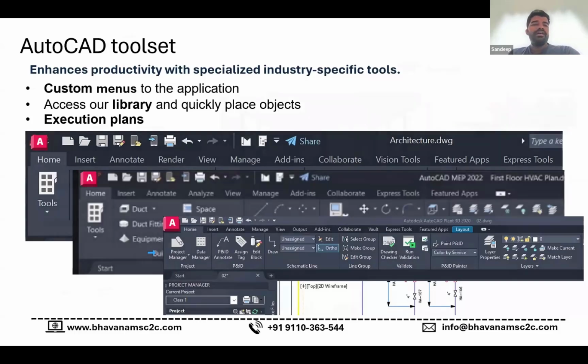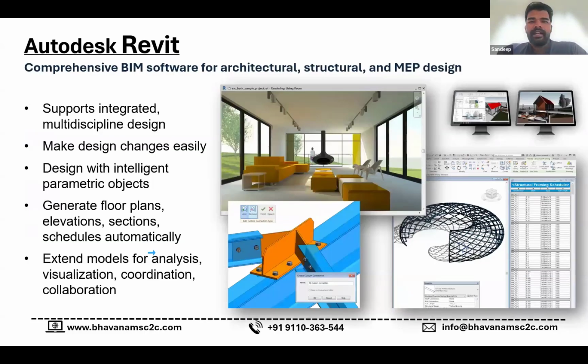The next one, which is very important software nowadays, everybody treats it like a hero product of the BIM, right? Revit. Okay, this Autodesk Revit is a core authoring tool where you can work with multiple disciplines like architecture, structure, mechanical, electrical, plumbing, and so on in the single software. Remember, in the single software, you can work with multiple disciplines, right?